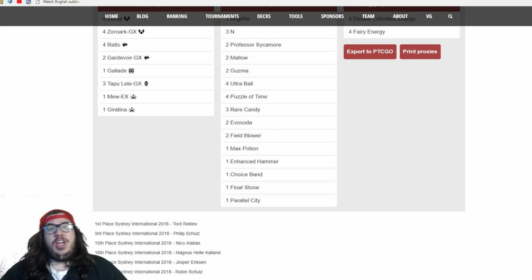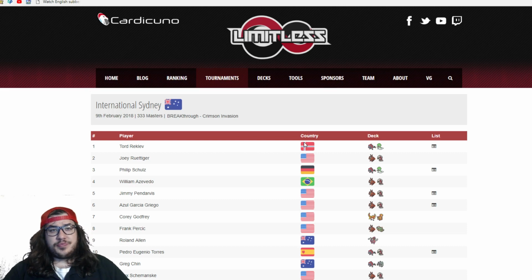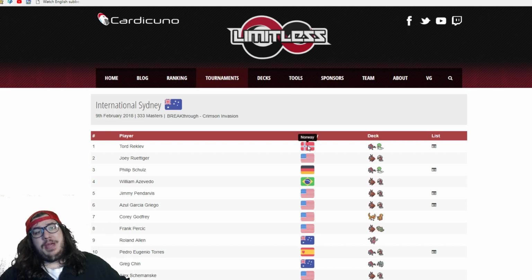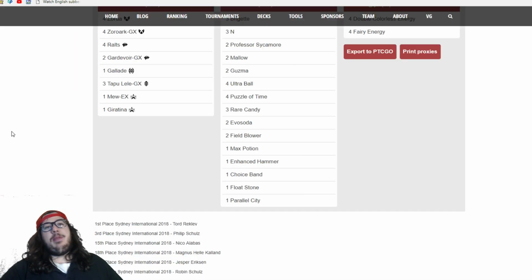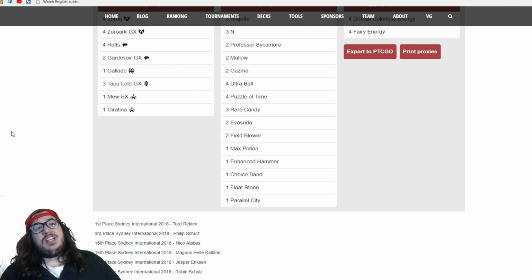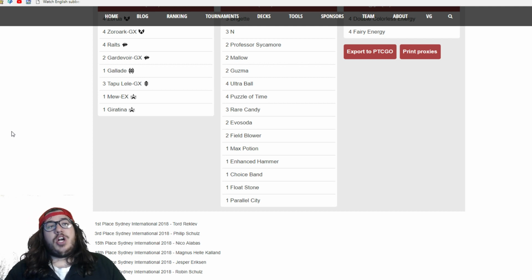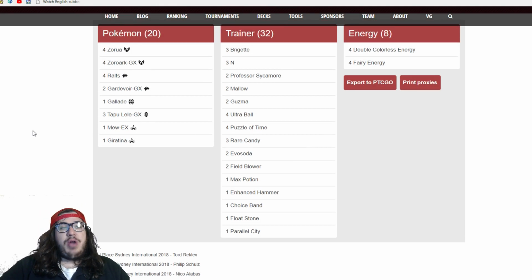Basically, the Norwegians came in here. They're not all Norwegians. It's actually more Europe-based, I guess. But basically, they came in here with their Seeker deck. They showed, hey, we came in there with Gliscor, Zoroark. We're coming in here with Gardevoir, Zoroark. We know what we're doing. We've been testing a lot, and they have proven it this past weekend. So let's break down this deck.